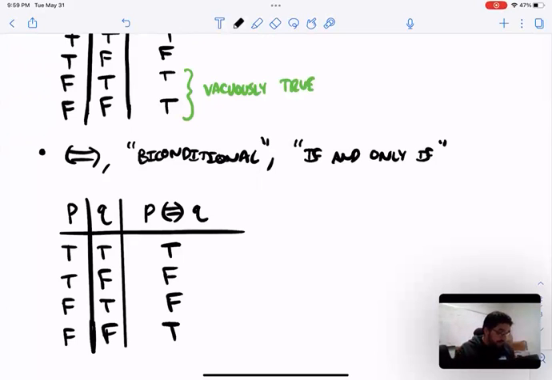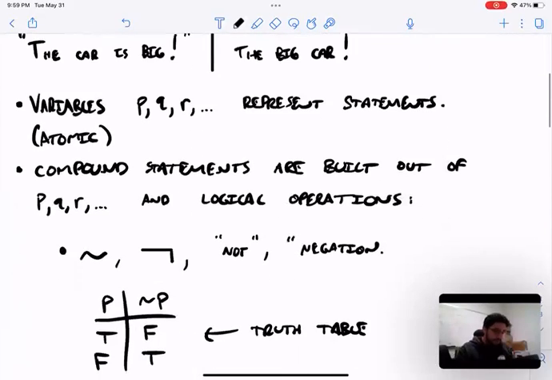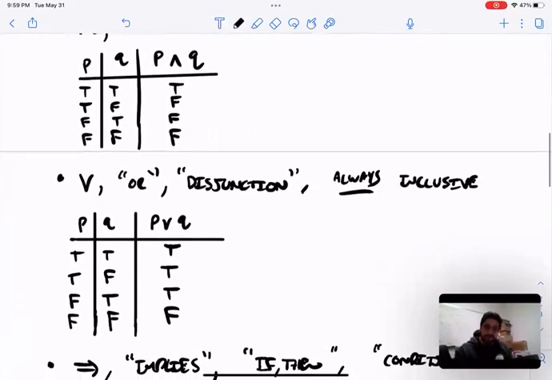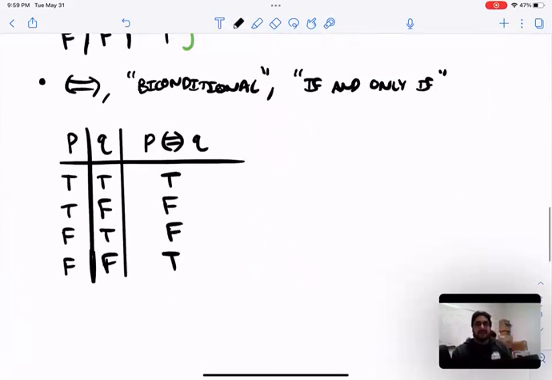So these are the basic symbols of symbolic logic, and how to write out the basic truth tables. So we use letters, P, Q, R, etc. for our statements. Then we have these symbols: not, and, or, implies, and if and only if. So that's the basic notation of symbolic logic. We'll talk more soon about how to assemble these into more complex statements and start making deductions, making inferences using these.